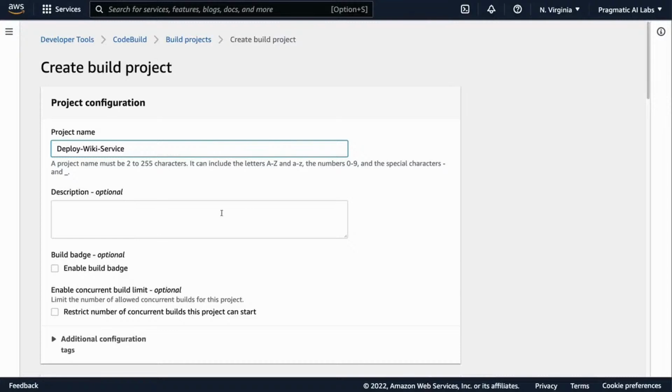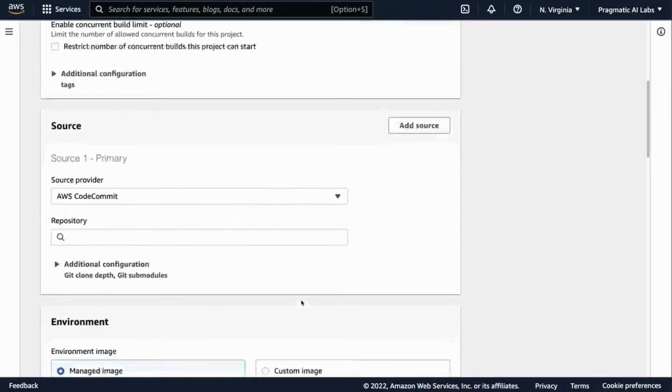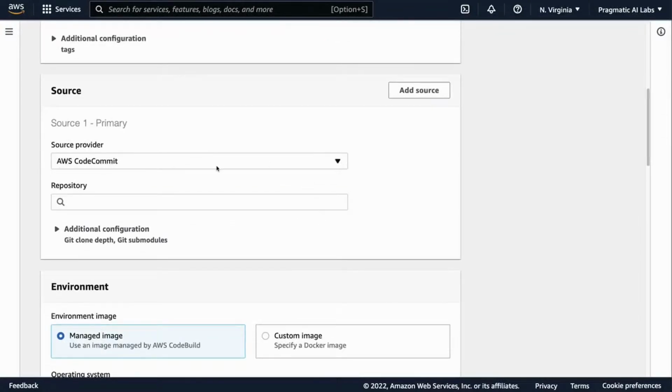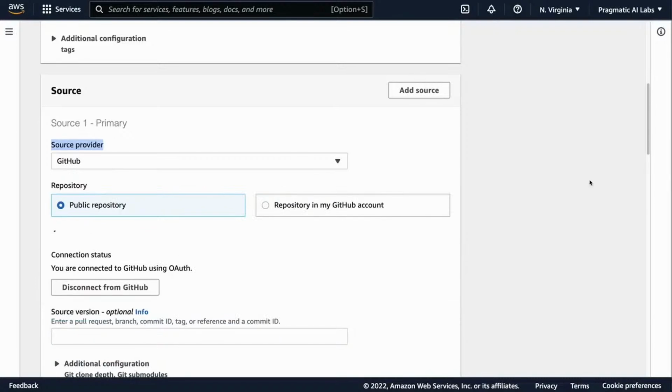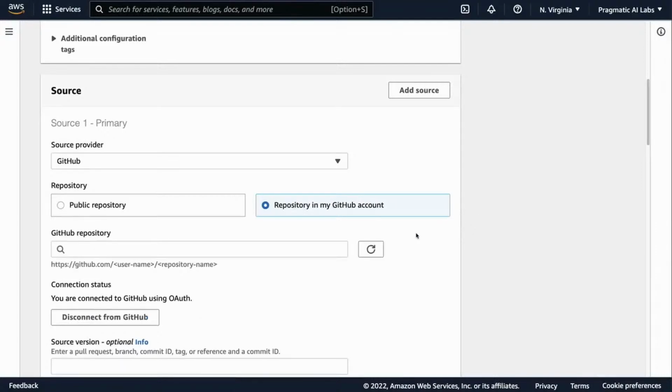And then I would go inside and say build Wikipedia service, and I can even do a build badge if I wanted to. And from here, all I need to do is tell it where the code lives. In this case, we'll pick GitHub, and it will be a repository inside of my account. There we go.